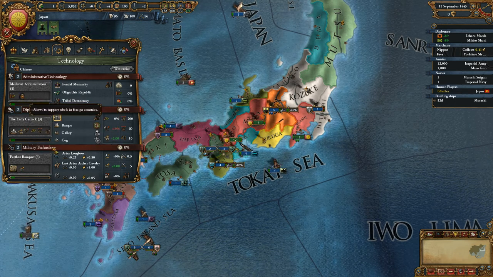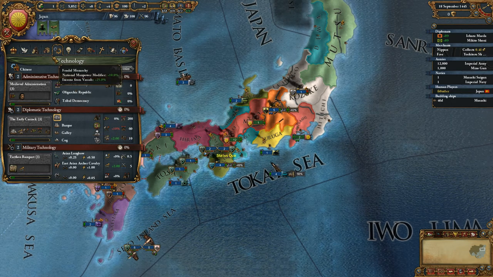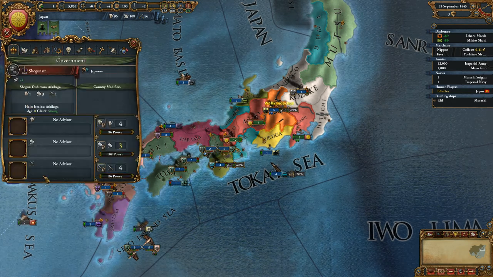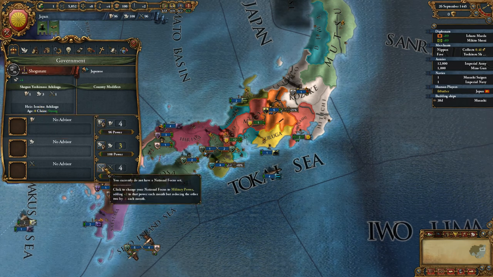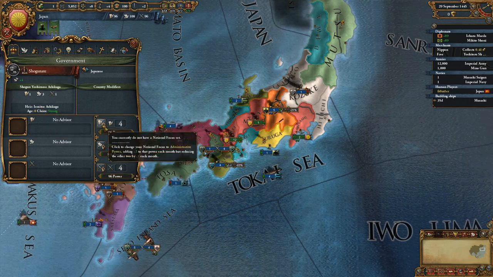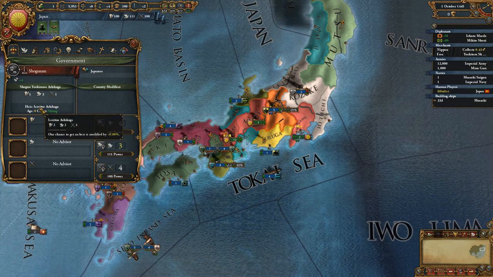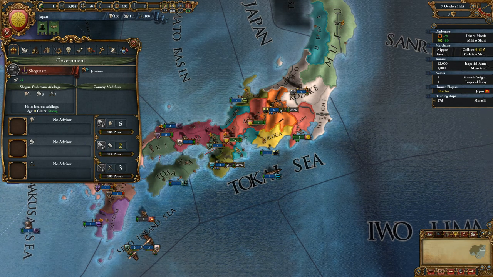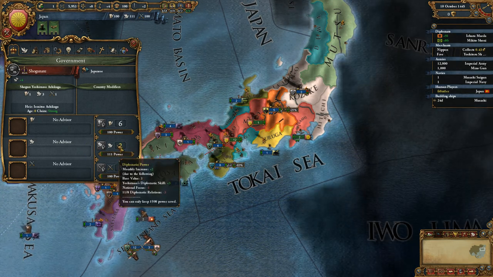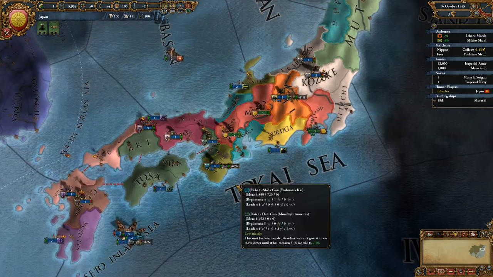Medieval administration. I think we need to focus on our military. So let's try doing that. Our heir is going to be focused on military as well. Perhaps then we should go for administrative focus, because our heir is not that good with admin. That of course means that we get even less diplomatic power. I should have maybe focused on diplomatic. Alas.